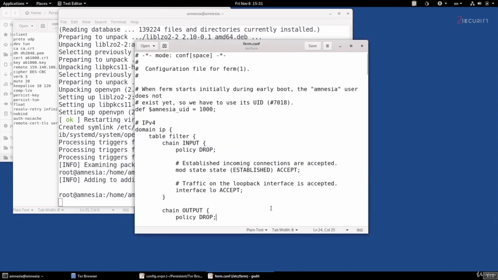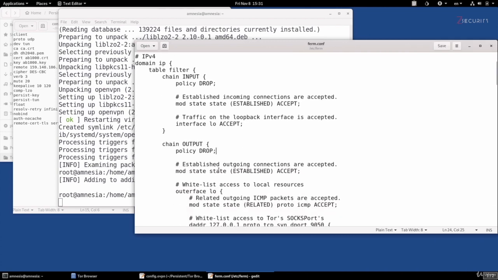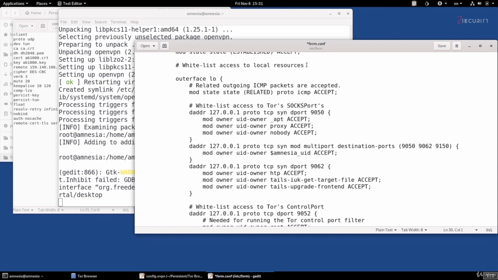And what we want to do, like I said, is add an exception for the VPN server that we want to connect to. So I'm going to scroll down and look for where it says whitelist access to local resources. And in here, we're going to add the information of the server that we want to connect to.